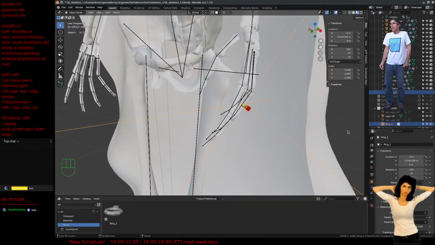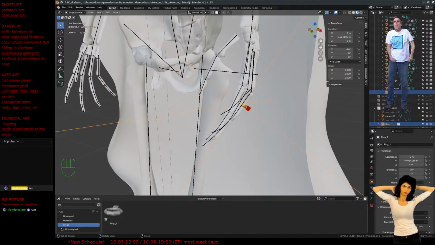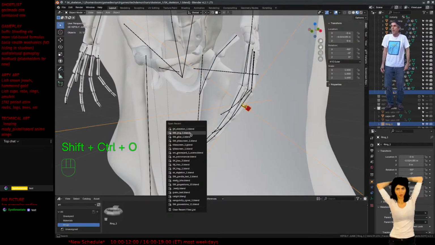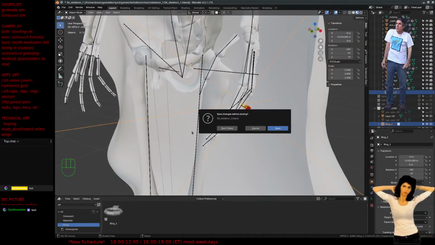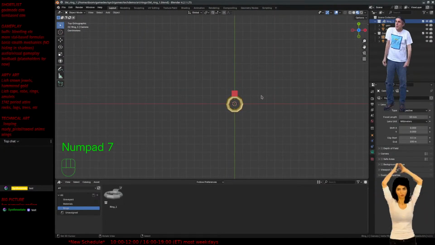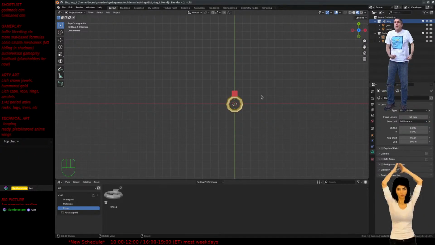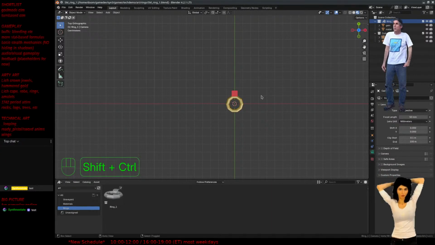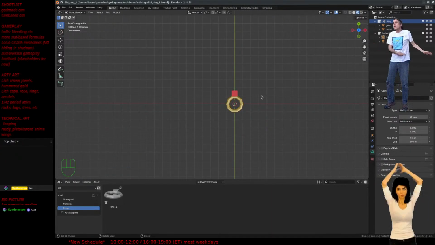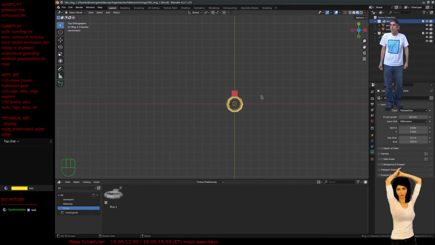So now we got to write some code to actually equip the ring in the game. So we got to export it as a GLTF. We won't worry about textures for now. We also got to worry about saving it in the scene, right?